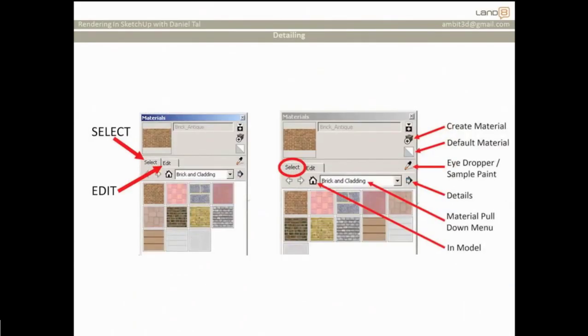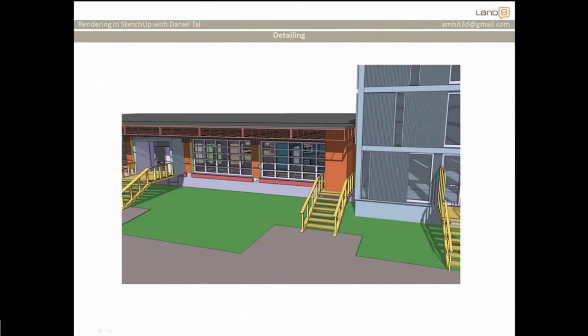So the SketchUp material menu is key to actually using it, because you have to both use the select and you have to know how to edit textures as well, and it's something you have to get very familiar with, this particular menu, to use it correctly. Aside from that, there's a very specific way you want to model in SketchUp. You want to apply colors to everything in SketchUp.